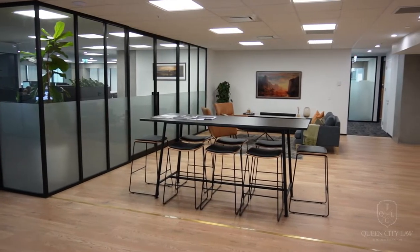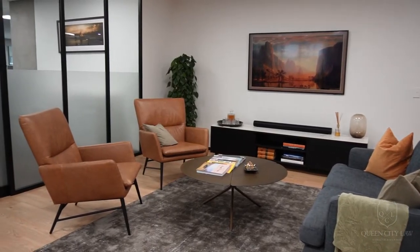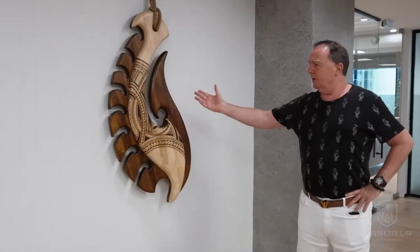From the reception area we now come into one of the social areas. As I mentioned before we've got over 600 square meters here in this office and this part is a really important part of the office for the staff to mix and mingle. It's got a sonar sound system, a frame TV, and on Friday nights a lot of the staff do hang out here and chat. But we can also use it for a conference setup. We've had a lot of construction and immigration conferences within the firm and we can assemble a lot of people in here, which is very inviting and works really, really well.